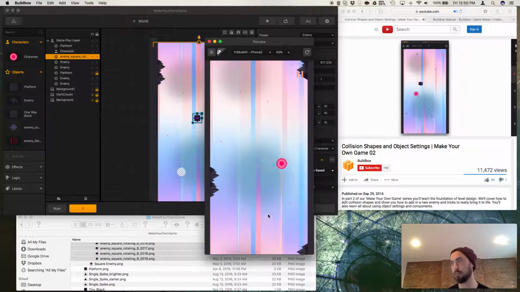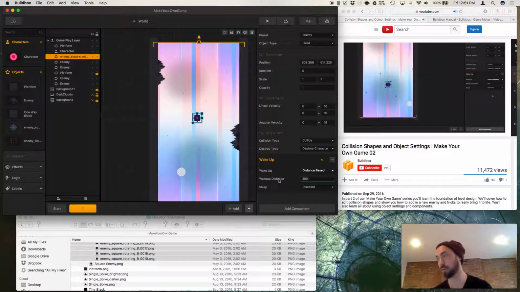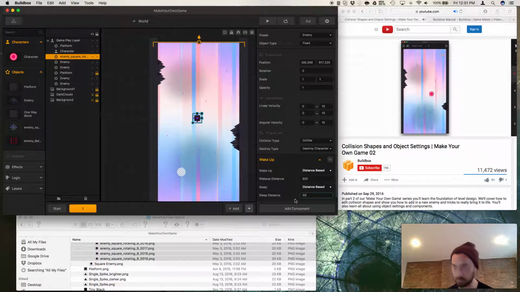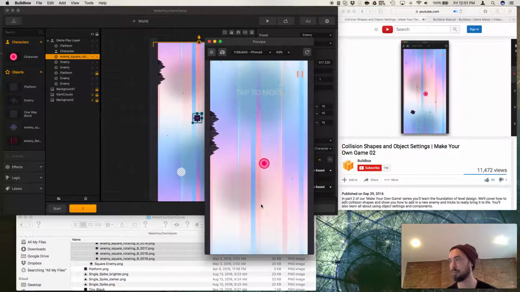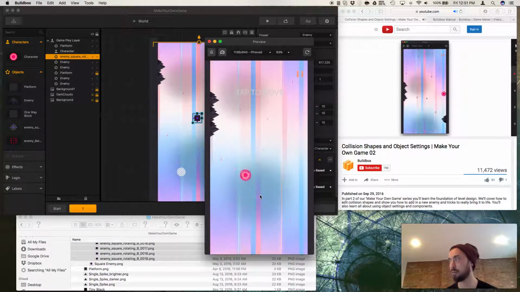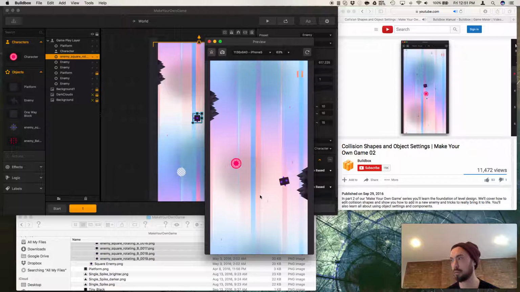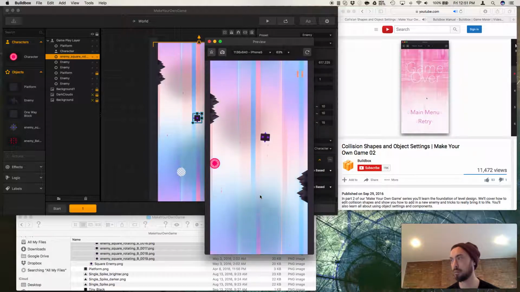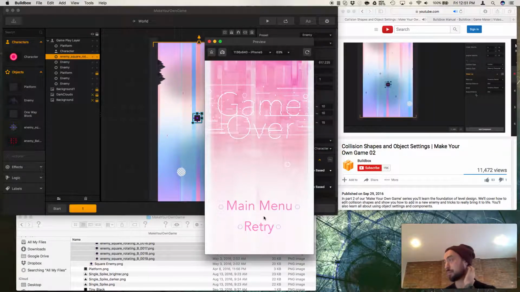So let's say we want our enemy to go back to being dormant after we get, say, 200 pixels away. Why not just enable this sleep setting here by selecting distance based and put 200 in the sleep distance. Now when we play our game, the enemy will go back to being dormant while we scoot off to safety. What's interesting is if our enemy takes off away from us when it wakes and gets to that 200 pixel threshold, it will stop dead and now be in our way, making for an additional avoidance mechanic. So it's an elegant way to achieve more than one mechanic using this sleep option. But it stays asleep. Creative things with this wake up component.